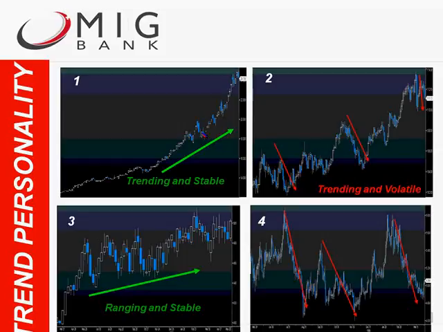Now, obviously, if the market is trending and stable, like market number 1, your probability of success is probably quite high because volatility is low, the market is quite calm and quite predictable. You can use a moving average to follow the trend, a 20-period moving average or a 200-period moving average for short-term to long-term opportunities. And whenever the market crosses above, if you're buying, you can buy. If it crosses below, if you're selling, you can sell. It's quite a simple and potentially successful strategy in example 1.